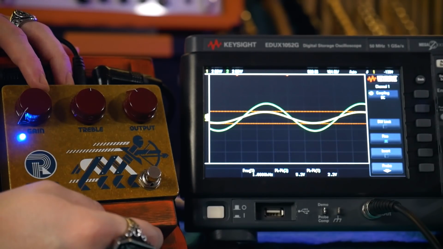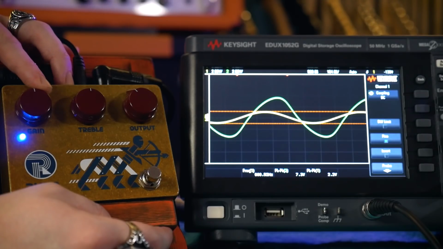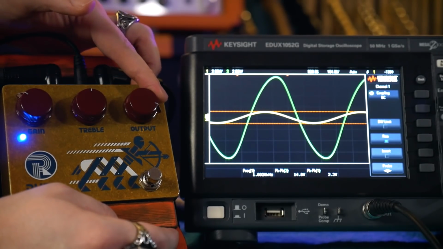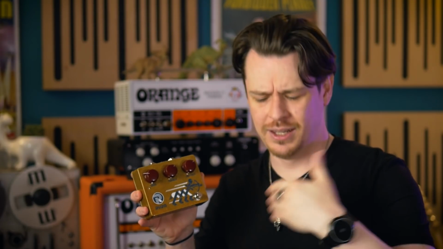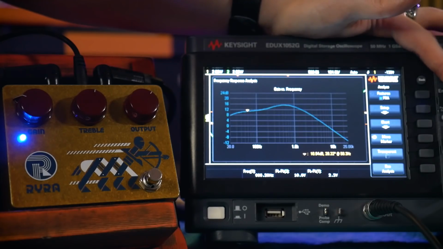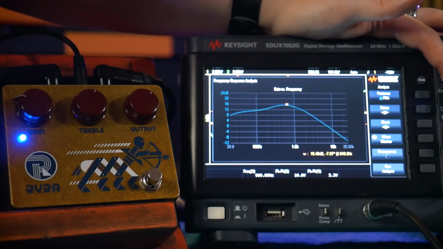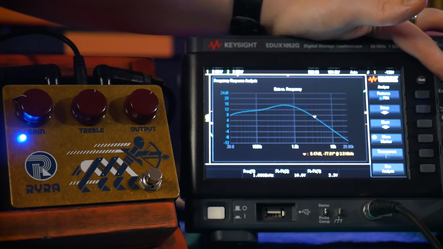It results in extreme output levels and a lot of headroom, which are kicking the front end of the amp and retaining a lot of dynamics, which you don't get with something like the Tube Screamer. Putting aside the high headroom and high level, what we're left with tonally is something actually very similar to the Tube Screamer. If we look at the frequency response, we can see that it's exactly the same mid-peak, although with a bit more in the low end coming from this pedal that we lose with the Tube Screamer.